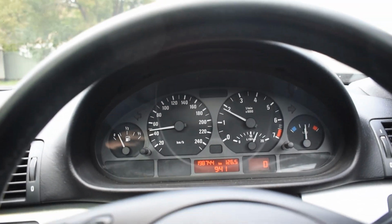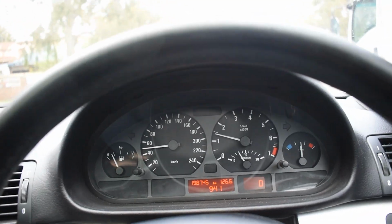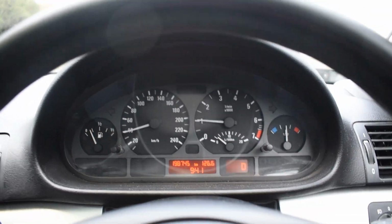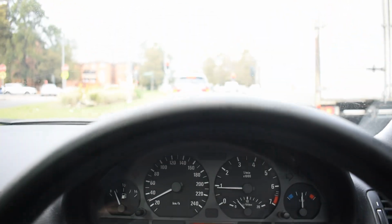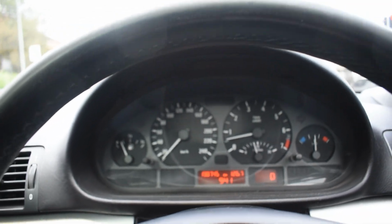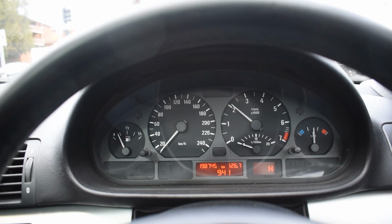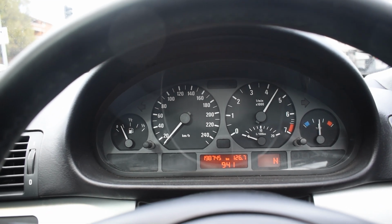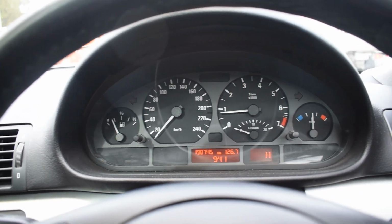It's really nice, really subtle, and it's only on really high RPM or when you're putting your foot down, which is great because I don't want to be thrashing this thing to work, so I just keep it in the low RPM every day, and it sounds really nice and subtle. It has a grunt to it when I want to put my foot down. Let's put it in neutral right now. Sounds good, sounds nice. I'm pretty happy with that.